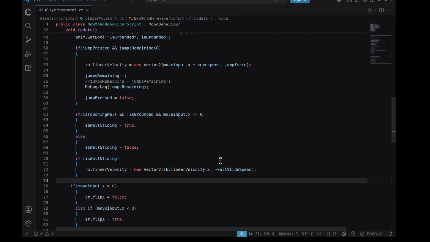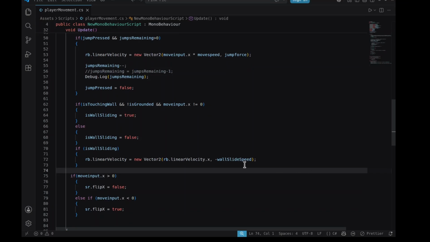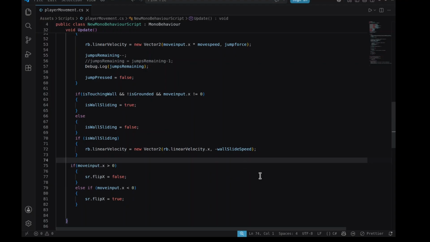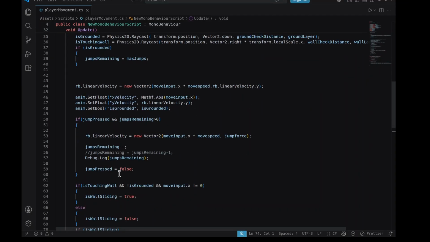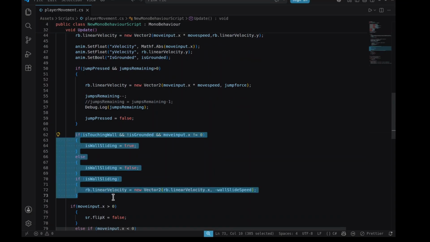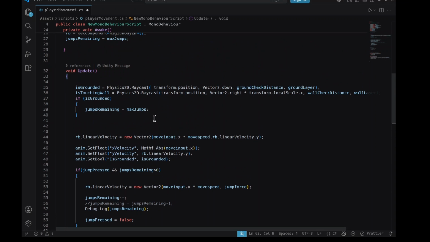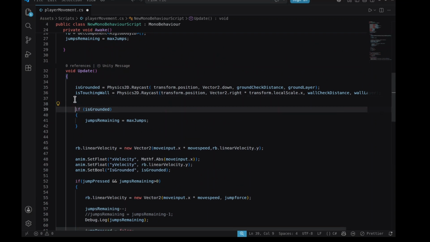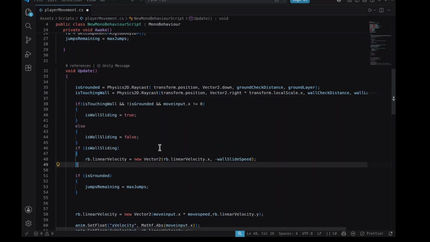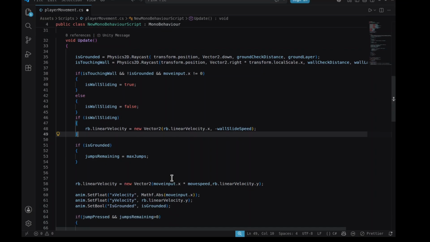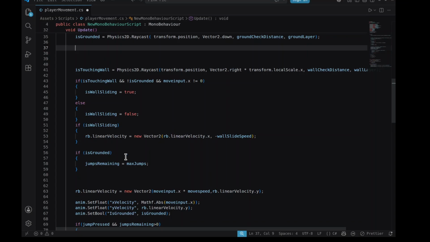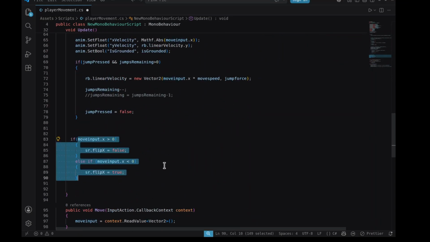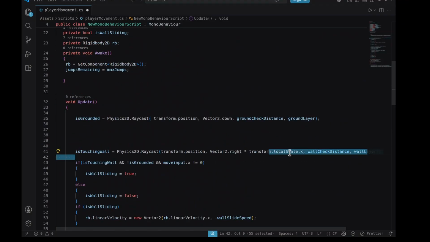Maybe, okay. So we will add some things because here you can see we are flipping our sprite only, but we have added transform.localScale here.